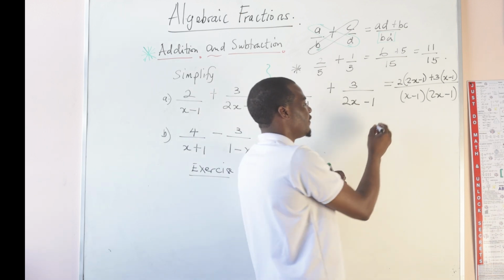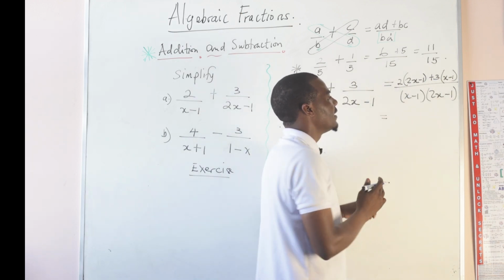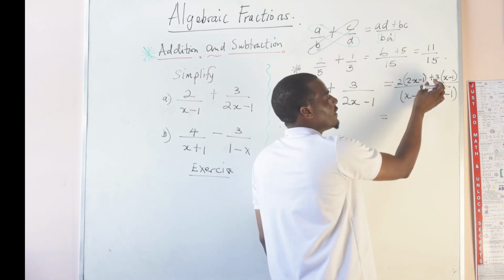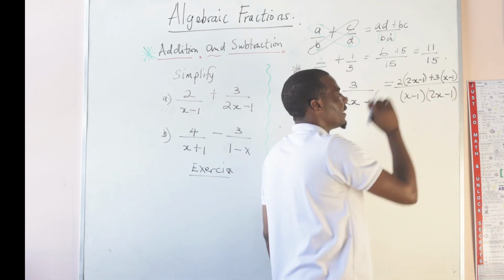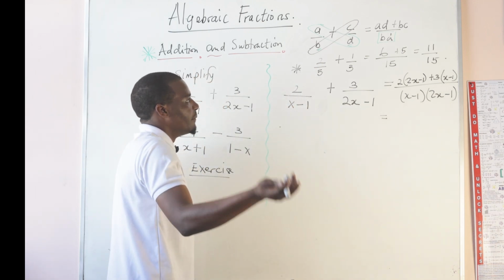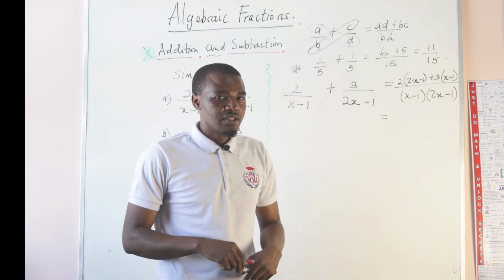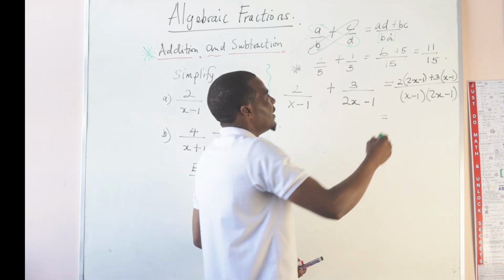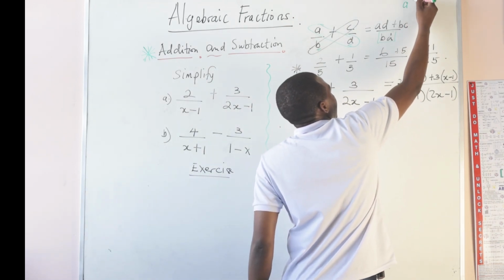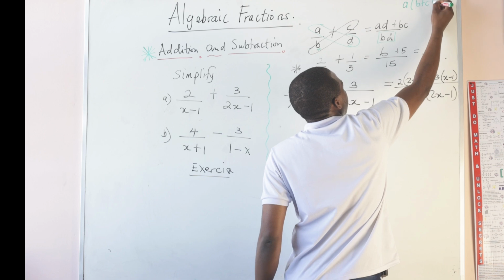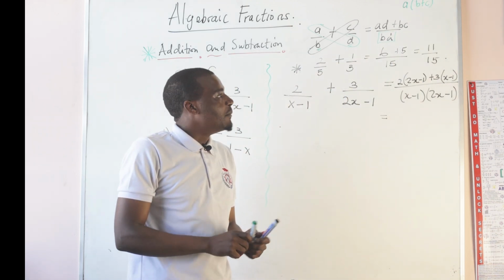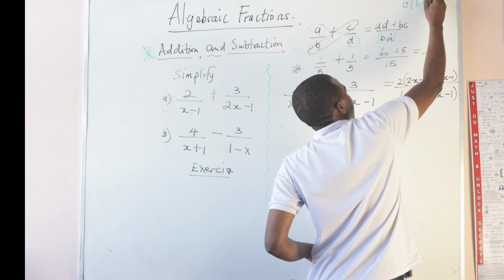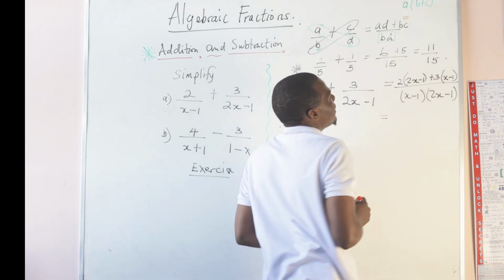Now, once we have this problem, this is now a single fraction, but it still needs to be simplified further. If you take a closer look at the numerator here, we have a term that is multiplying an expression. We also have a term that is multiplying an expression. Back then, in other modules, we've seen how best we can remove brackets. Remember, let's say you have a term that is multiplying an expression. What I've said is that you multiply all the terms inside the brackets, right, by a term outside the bracket.